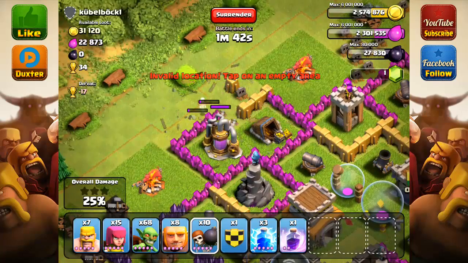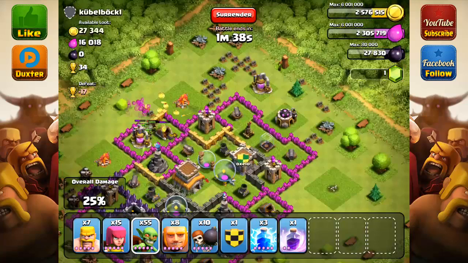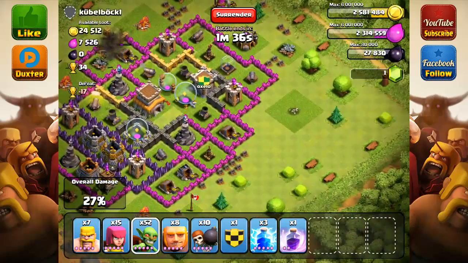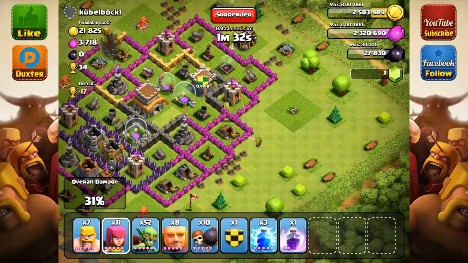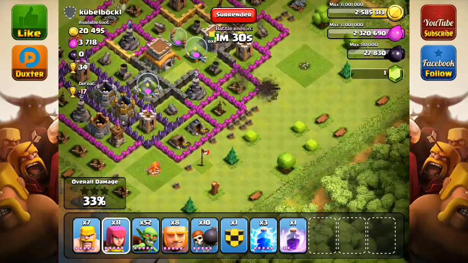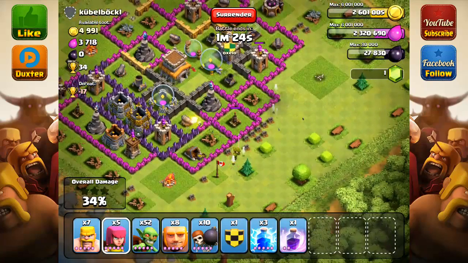Okay, perfect. Going to go ahead and use goblins because they're faster at taking the resources. I could use archers. You know what? Let's use archers on this one. Okay, that will take it out. Archers on that. Okay, perfect. And how about that last mine? No, not going for what I wanted them to go for.